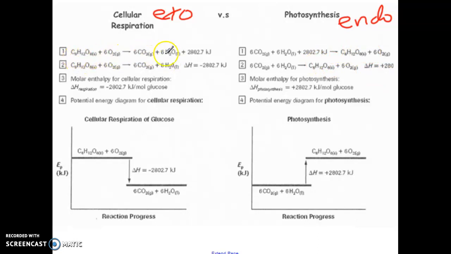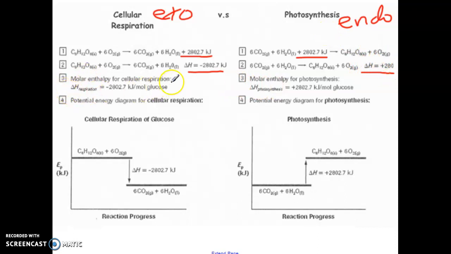If you take a look at this, here's the first one. Notice the energy is in the actual reaction, so it's written on the product side. Over here, it's written on the reactant side. Number 2, we have the same reaction, but the delta H is written on the side. Because it's exothermic, it has a negative value. Over here, we have our reaction, delta H is on the side, the number got cut off there, it's the same number as this, but it's a positive value because it's endothermic.